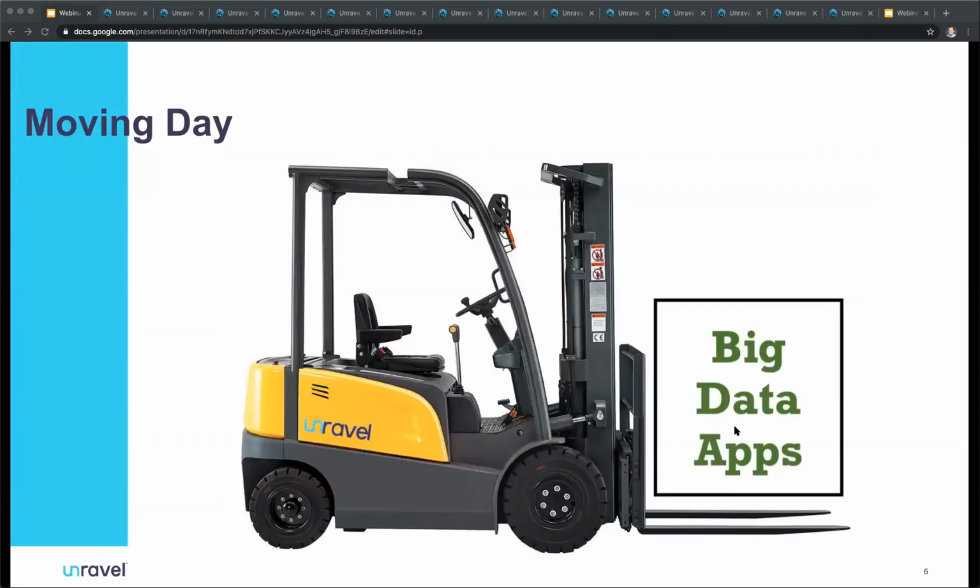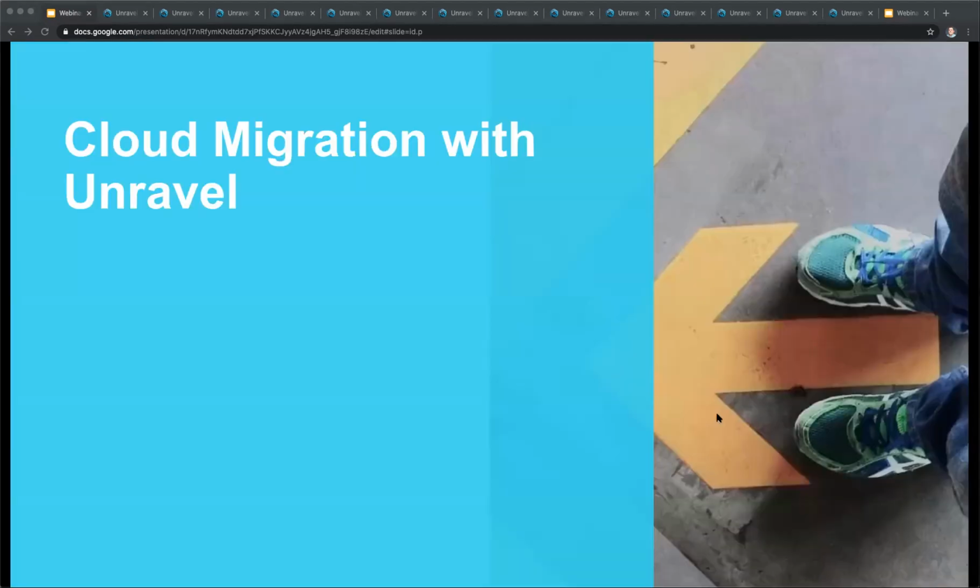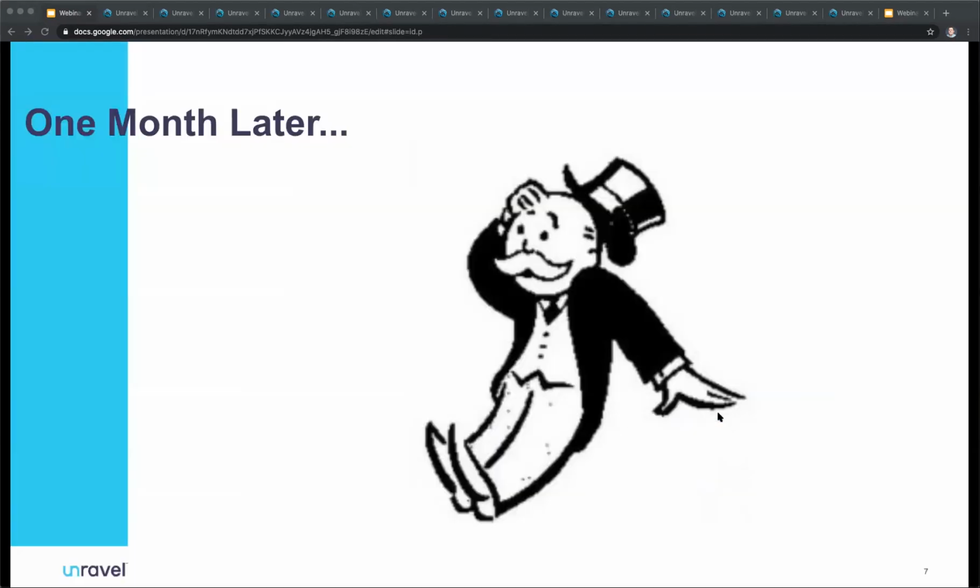So once you've got all that assessed, hopefully you've gotten it all done in an easy amount of time, because that does take an awful lot of legwork to go and research and determine what all of those things are, and it's awful error prone. Then luckily, if you're lucky, you'll get to the moving day where you forklift your data into the cloud and you start running all your apps there. And then you're chugging along nicely until you get that first bill. So maybe that bill is not what you expected it to be. Typically, in a lot of customers, it's a lot higher than they expect.